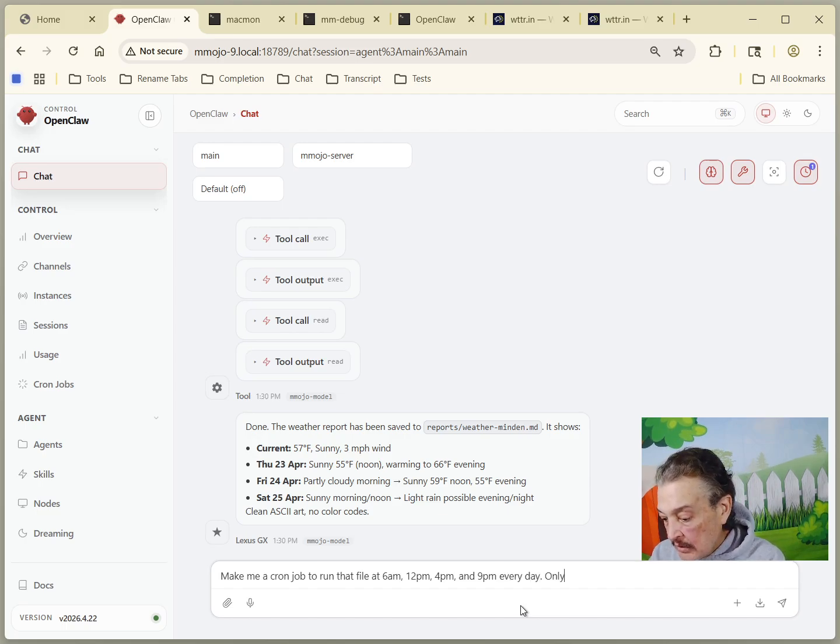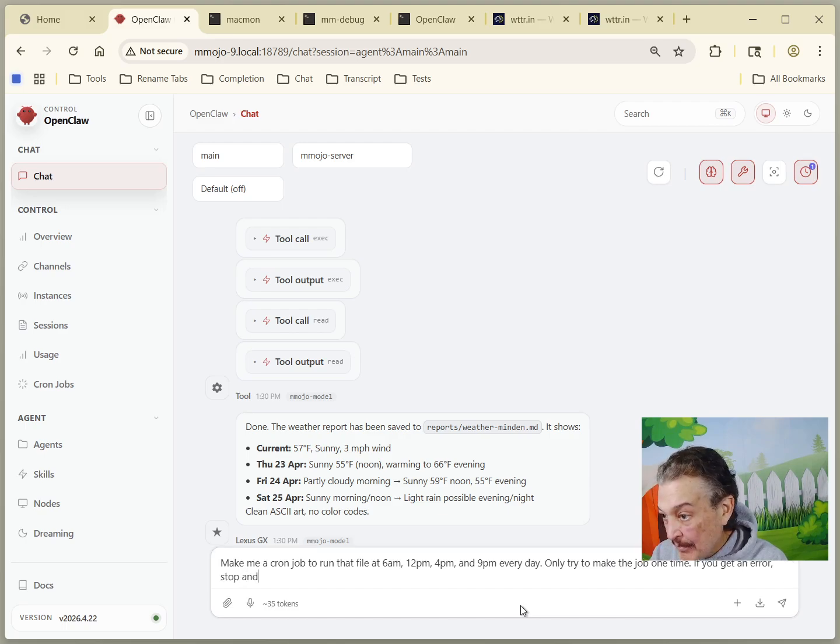Okay. Only try to make the job one time. If you get an error, stop and tell me what the error is. To run the instructions in that file.